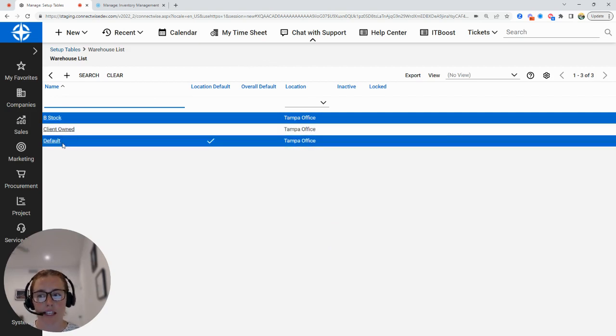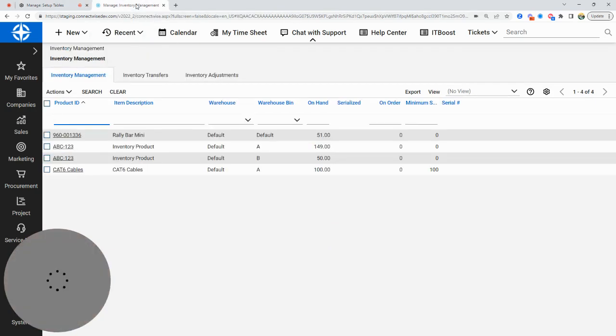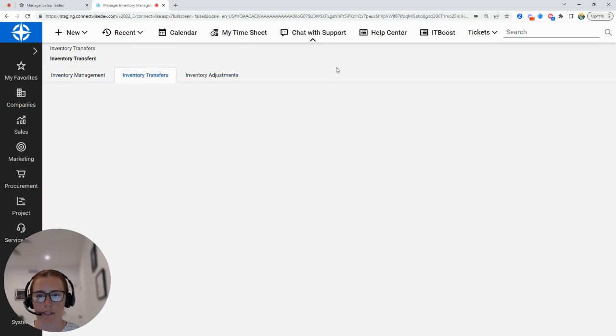Now that I've created these three different warehouses, I'm going to navigate back to my inventory management screen, and I'm going to go to the inventory transfers. I'd like to transfer 3 units of the rally bar from the good stock location into my B stock warehouse.